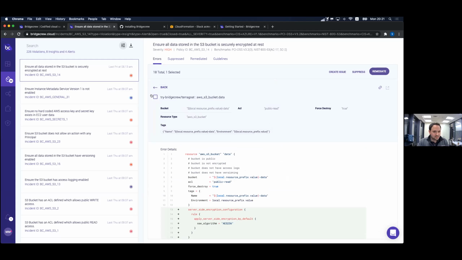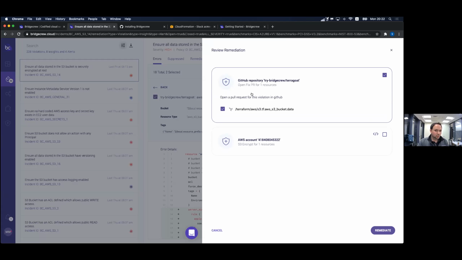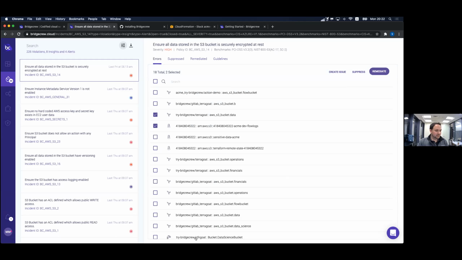So how do I fix it? It couldn't be simpler. I click the small checkbox here on the left, click remediate, and together with my existing resource, the S3 bucket that I wanted to remediate from before, I now have the option to open a fix pull request in GitHub that will essentially fix and add the additional missing attributes into this file. Pretty cool. And I can do the same for all of those Terraform files that you saw in the list. I can even do it for the CloudFormation file we saw before.